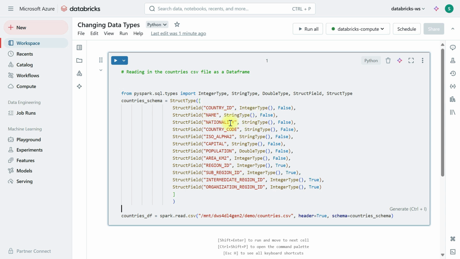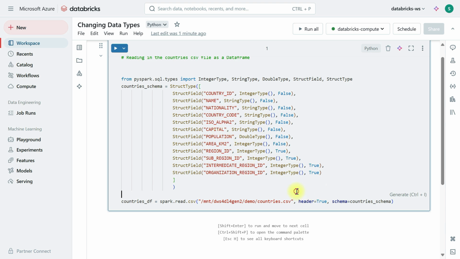These are the data types we defined, and we already imported pyspark.sql.types, which includes integer type, string type, double type, StructField and StructType. So we define the schema, and now let us create the data frame called countries_df.